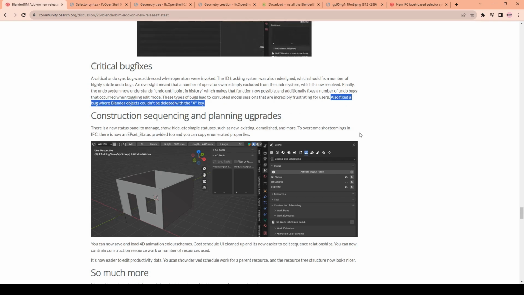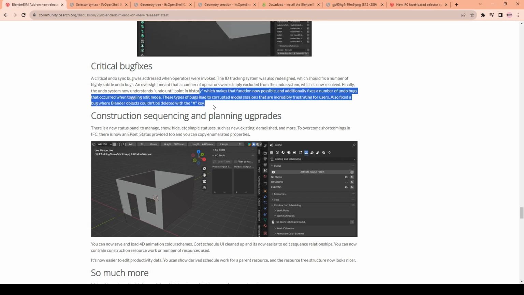It wasn't so prevalent, but every now and then there was an issue where if you undid something, you couldn't delete it, or it wouldn't remember that something was deleted. So it would be permanently added to your file. Very, very rare, but now hopefully permanently gone. But yes, this is amazing.